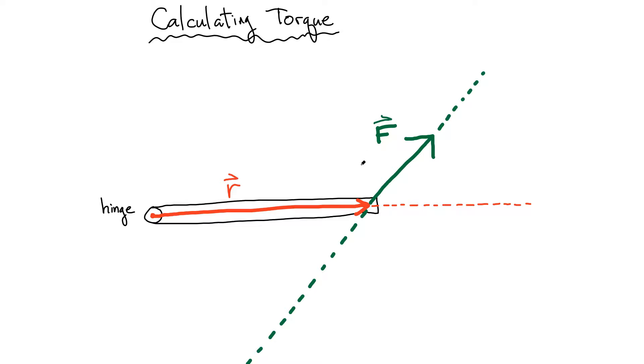First you're going to consider this force F, and the force F is acting a certain distance from the pivot. The pivot here is down at the end where the hinge is, and the force F is being applied near the end of this bar. The first thing to remember is our definition of the torque. Torque is a vector quantity, and the value of that vector is R cross F. This is a cross product.